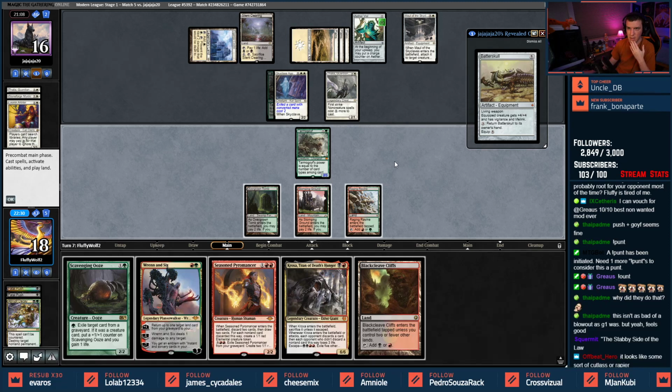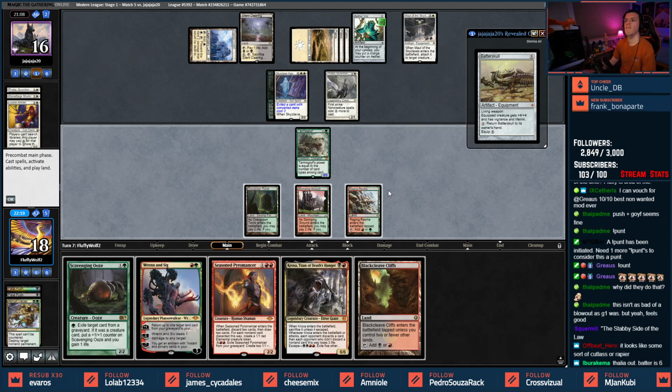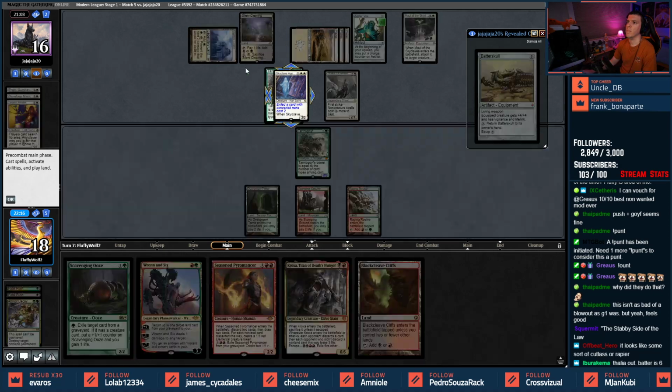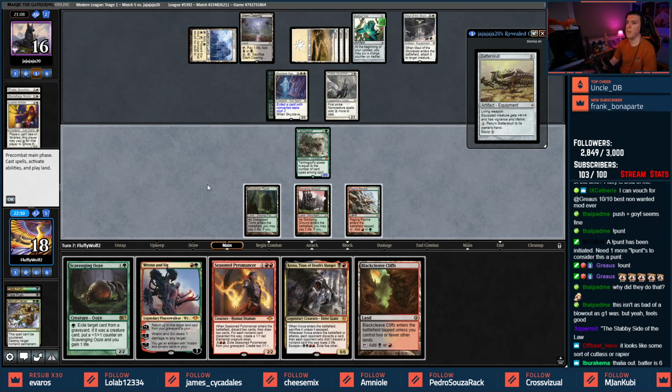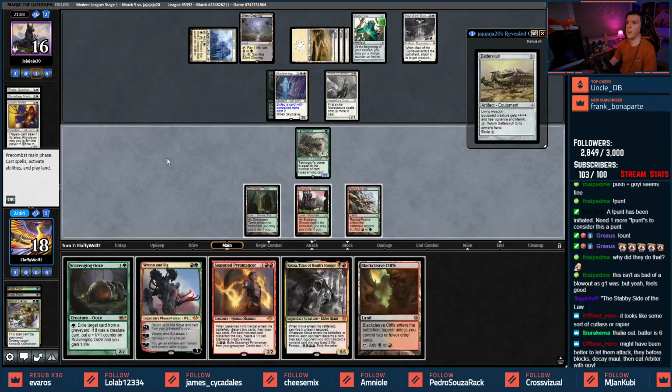Alright, we do hit a land. It's not necessarily the land we particularly want. Yeah, Batterskull is currently 6, so Kroxa here might be an okay play. I know they can basically hook this up and make this, what, a 6/6 flyer? Oh, that's true, Offbeat. That would have been a little bit better. That is a fine line you have there.